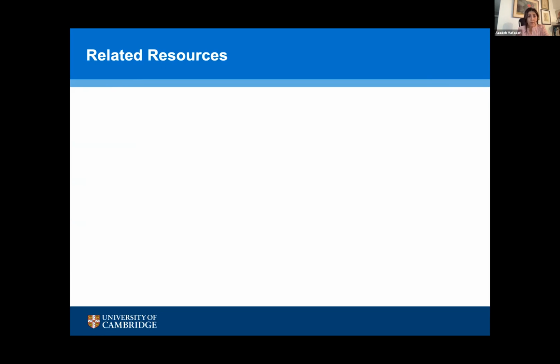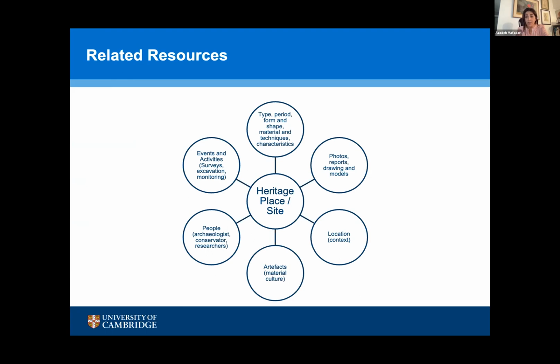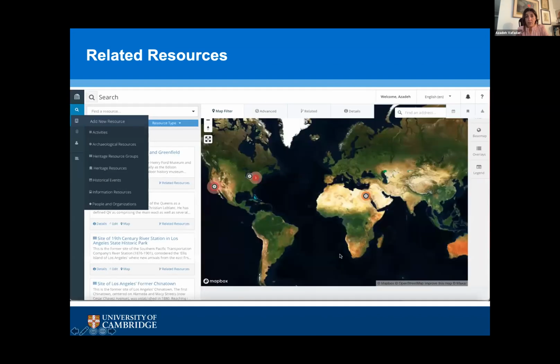I want to also talk about the related resources in Arches. I talked in my first presentation about archaeological data structure and different types of data, and how it is important to model archaeological data explicitly to include all information about archaeology, and not just the main information about where the site is located and any photos, drawings, and artifacts about the site, but also information about activities and people who've been involved in any specific sites or monuments. Arches allows you to do that by having different resource models built into the software itself, and you can also customize these resource models to add anything that you think is missing.